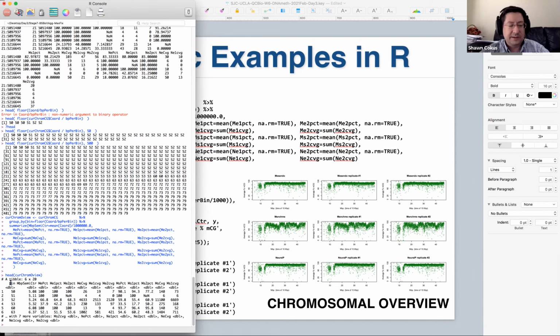So we've got the bin column, which we kept, but we're not really going to use anymore. We've got the megabase pair semi-center, which is what we're going to plot as our x-axis. And then we've got these summarized: these are means for the percents, means over the values that contributed in the bin. And we've also got the coverages, which are the sums of the guys contributing to the bin. So of course, now you see coverages like 4,000 and something like this, because now we've collapsed many CGs together to get this stuff, including on both strands, right?